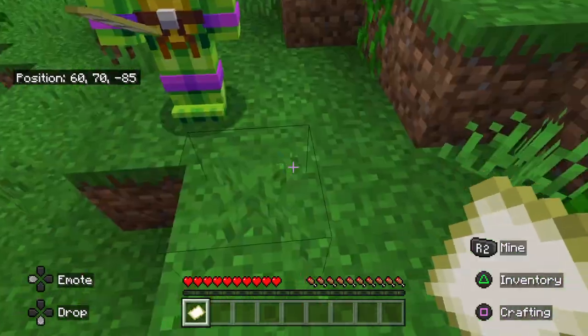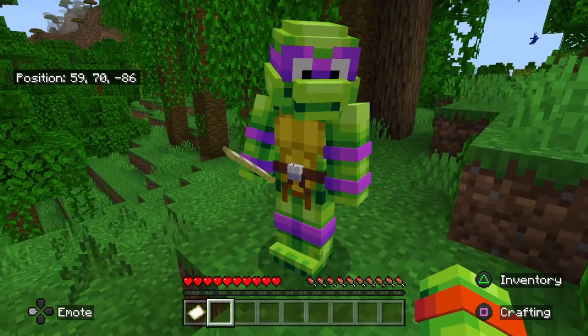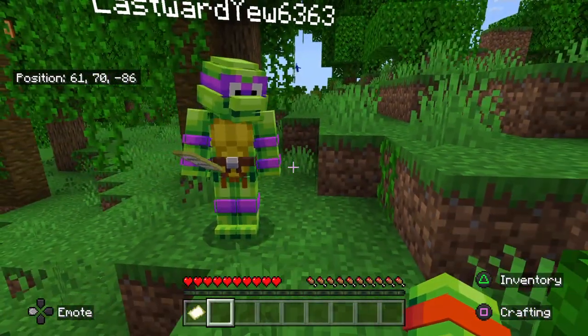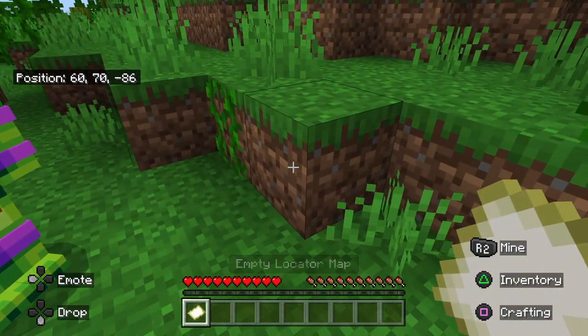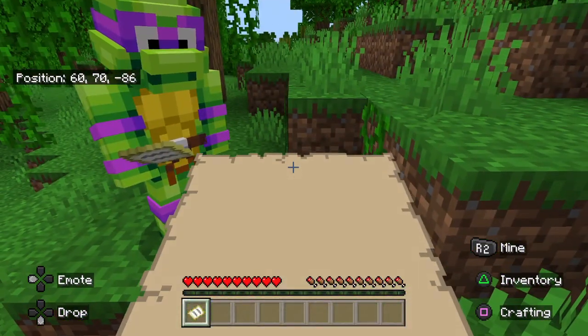Are you ready? Yeah. What have you got in your hand? Paper. Okay. I'm just drawing on it. Oh, cool.